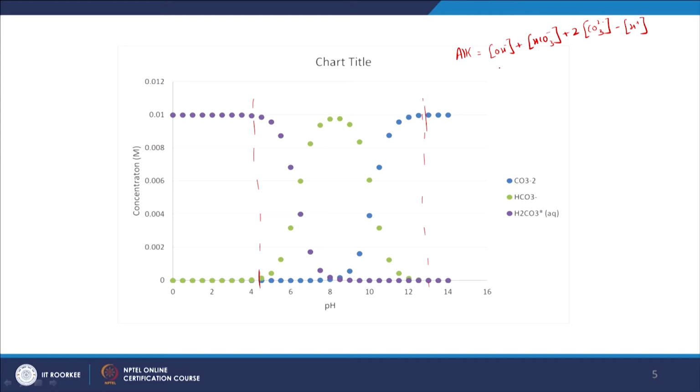Again, this is the theoretical definition, right? So what was the practical definition again? We just look at the amount of acid required to be added to the solution so that you decrease the pH from your initial pH, which in my example here we are assuming is 13, to 4.5, right, which is the standard method defined equivalence point for H2CO3. Yes, so that's the case.